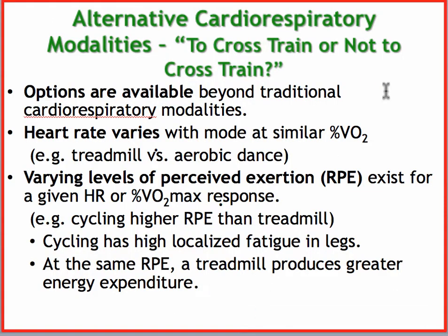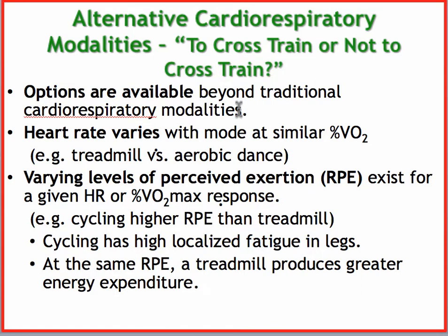So typically when people are training their cardiorespiratory fitness, they want to cross-train. They don't want to stick with one exercise modality, and that's good because it adds variety to their program. It also allows them to train different muscle groups in different ways, all good things in terms of their health. So there's lots of options available beyond the walking, running, and cycling.